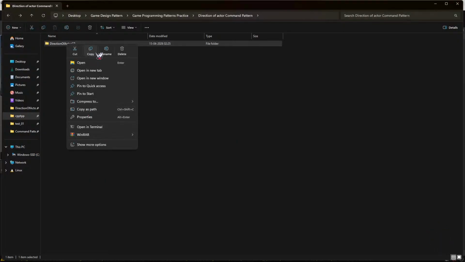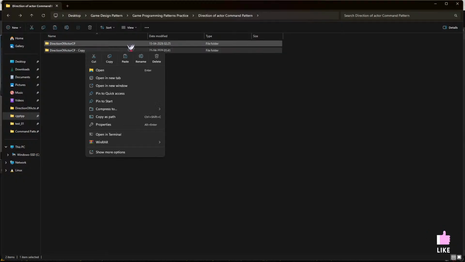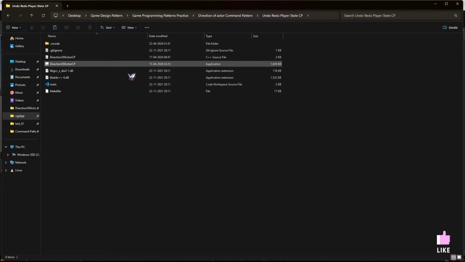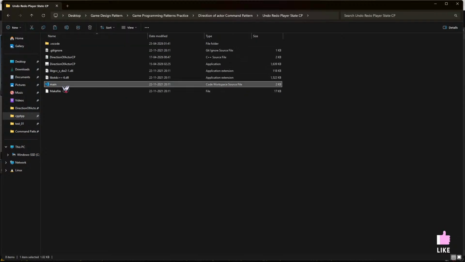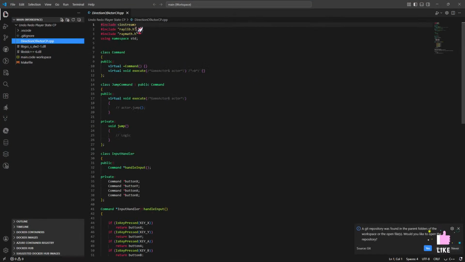We can actually copy, paste, and rename it as undo. Command undo redo clear state command pattern. Is it really working over here?